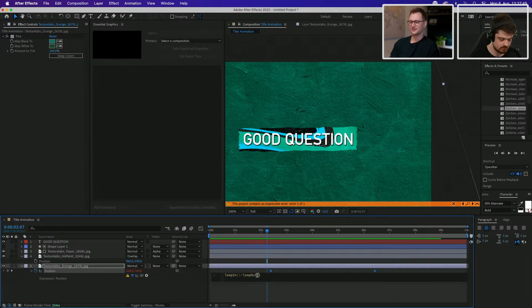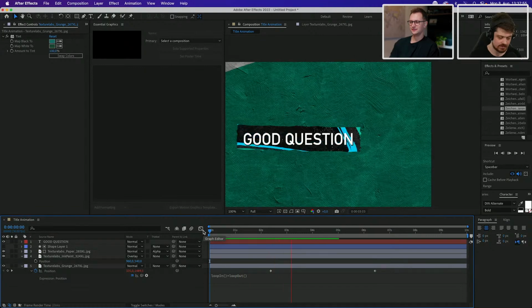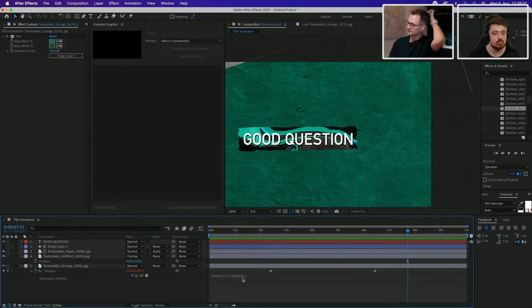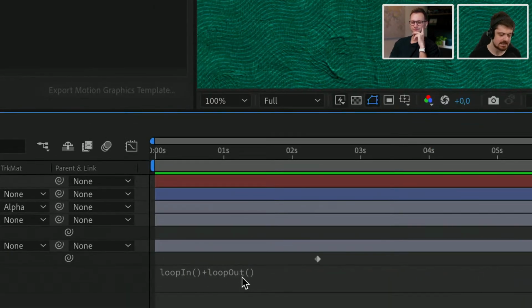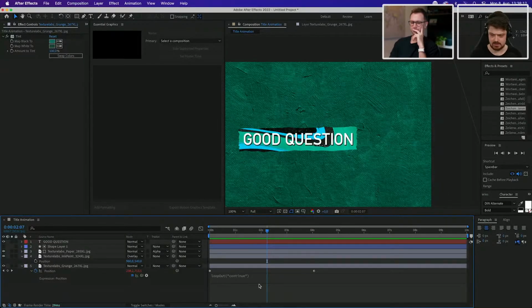Ah. And that should, if we did everything correctly. Now we're in the actual keyframes. And of course, I need to change the loopIn method. I want to continue that probably. But that's how you can loop something in and out. I see. But simply just adding those. But we don't want to do that right now. So let's go back to this one. Yes, loopIn continue, plus loopOut continue.